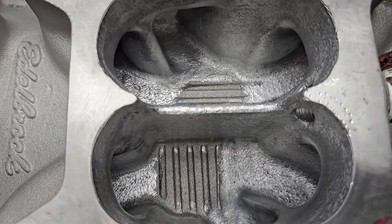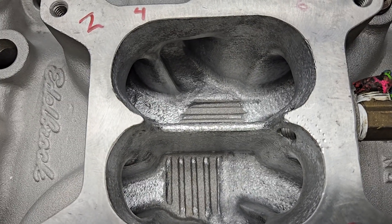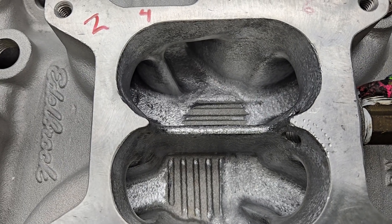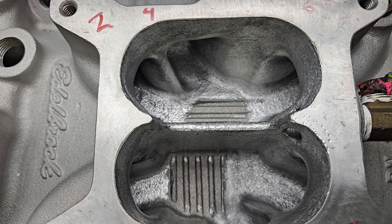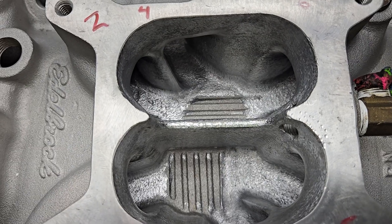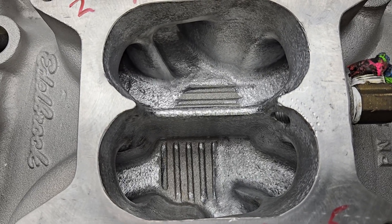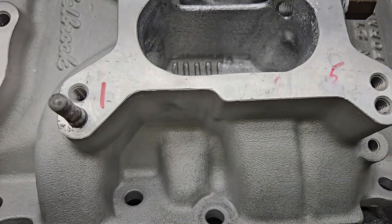As far as improvement, I forgot to mention on the first video of this that we had some runners in like the 240, high 240s. That's more than most Victor Juniors do completely stock, which I didn't think of at the time and then it hit me. Wow, that little manifold really flows well, and probably the reason is those runners are really short.